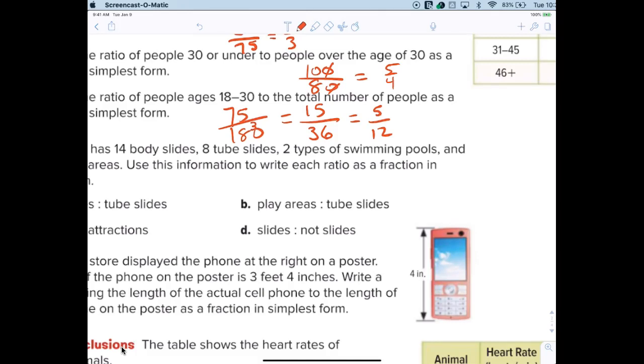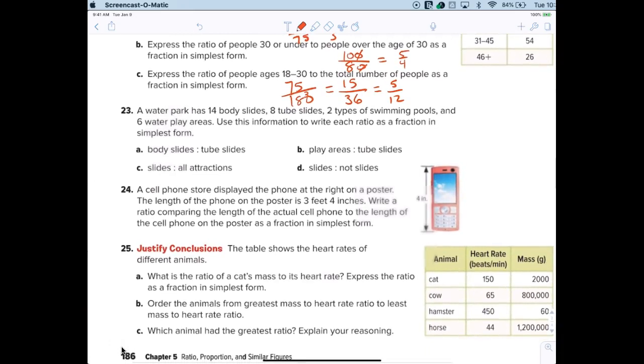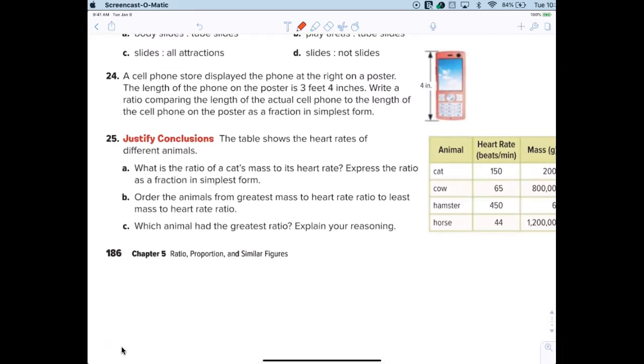What does that reduce down to? Come on, guys. I mean it. When I say get out your calculator and get something done, don't stare at me. Take out your calculator. What does it say? 75 over 180. Is that the correct answer? Yes. All right, that's what we're trying to get at. So now let's use our calculator going forward. All right, number 24. Here we go, guys.